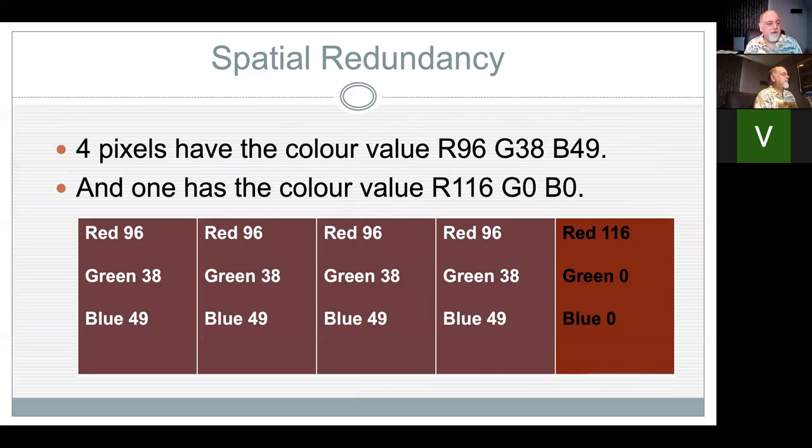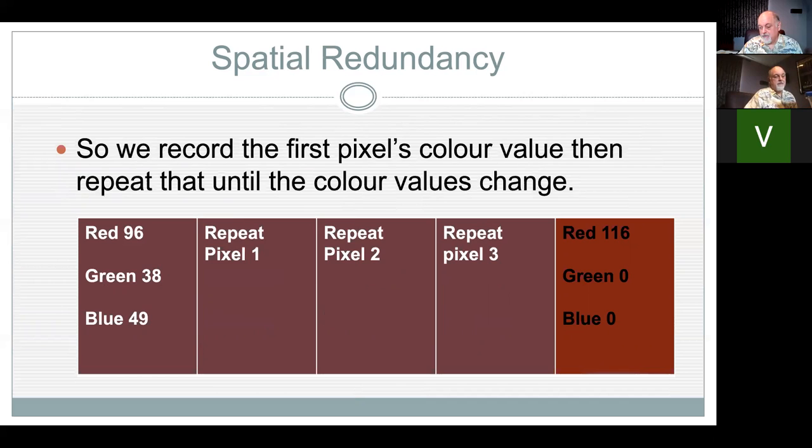So here's how you'd record that. You'd have the 4 color values in 1, 2, 3, and 4, and then a different color value in 5, right? So that's what the actual data is. But this is what you'd record. Record the first one, and then just say repeat 1, repeat 2, repeat 3. Because that repeat 1, 2, and 3 is not real world information, it's not stored, it's math. And the math is saying pixel 1, and then change when the pixel changes. So it just keeps repeating the first pixel until it's told to change. So those in between ones that say repeat 1, 2, and 3, that information isn't stored anywhere.